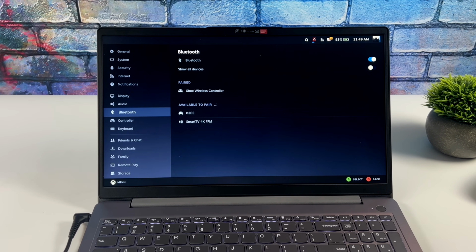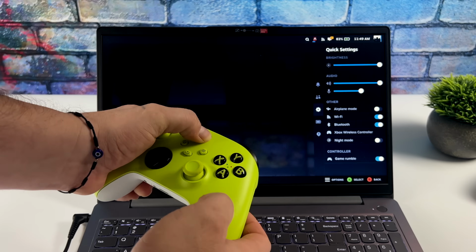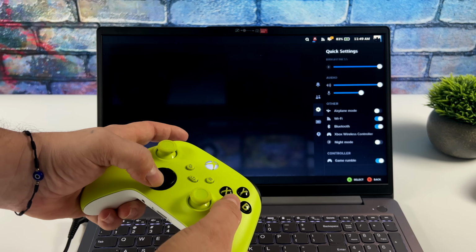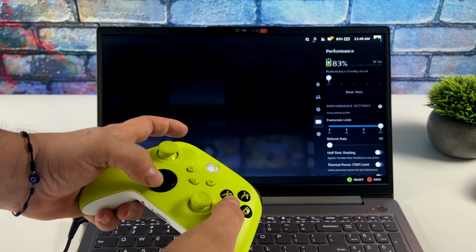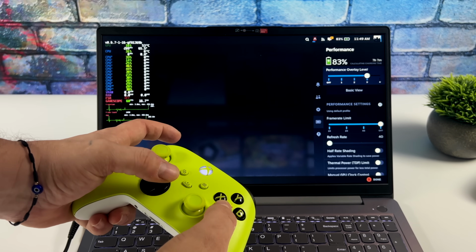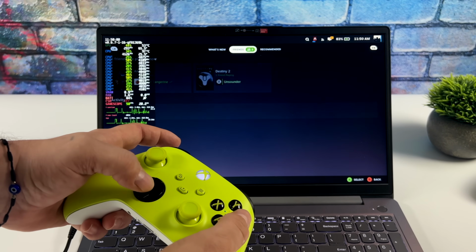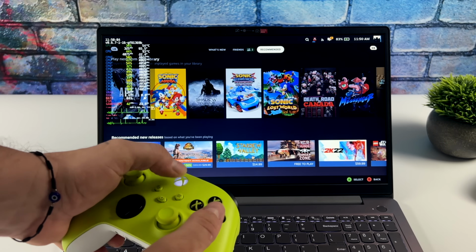And we can access our performance settings and overlay by holding the Xbox button and pressing A. That's going to bring up our menu over on the right hand side, in-game or while you're in the Steam Deck UI. You've got brightness control, volume control. We can turn that performance overlay on. We could turn FSR on. We can set up different profiles here, but it definitely comes in handy. So Xbox button and A at any time, and it'll bring up that menu.